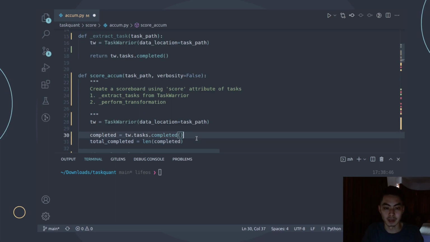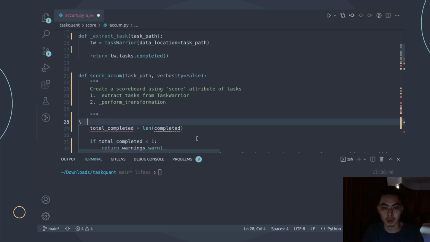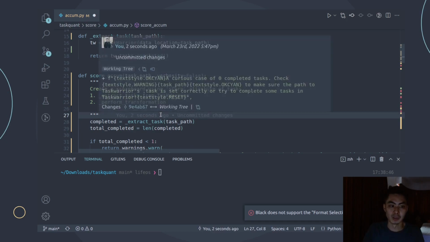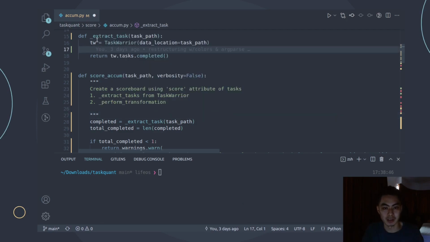Now we don't have the line up here anymore. So what we need to do is to just go ahead and say extract task, and we have to pass in a task path because that is what is required. So let's copy this and paste this right in here, and that is gonna be our completed task. Everything else still works the same. Really what we did was we just took that small component and put it into its own unit function. So there is this function that says extract task, and then when we write our test, we can just test and see whether or not this always performs as expected.